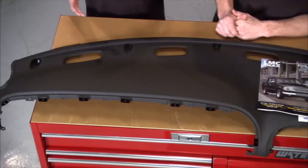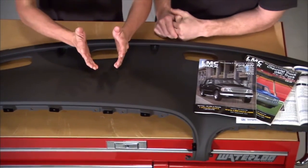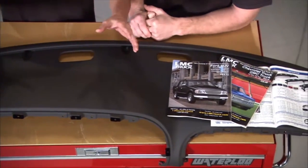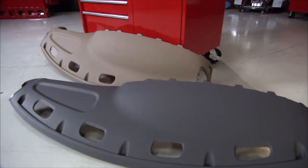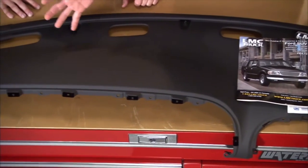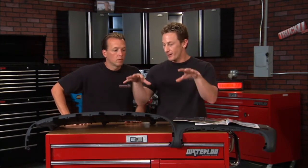At one point in time or another, we've all either owned a truck or seen one with a big crack in the dash. It looks like the San Andreas fault. It's ugly, and you need to fix that problem. Fortunately, the guys at LMC Truck have an easy dash solution. Now, if you've got a 98 to an 02 Ram truck, this is the permanent fix for you. It's strong, it's durable, it'll go right into place, and it's an easy fix for that unsightly dash. It comes textured and color matched to your vehicle, so it'll pop in and you will look like you've got a new vehicle, at least from the outside in.